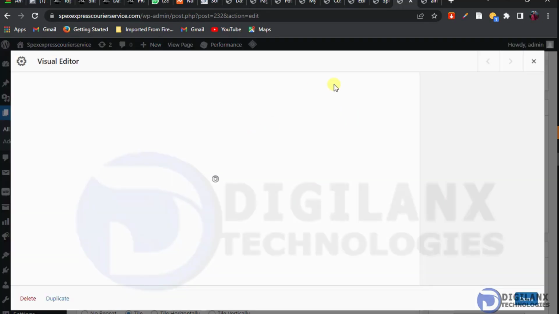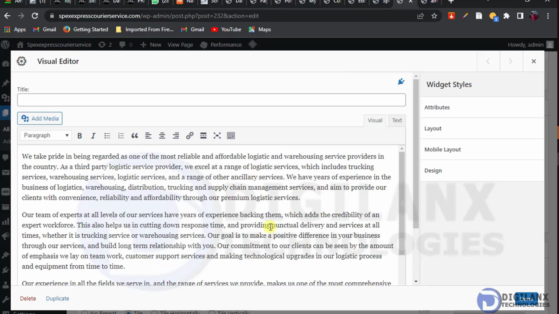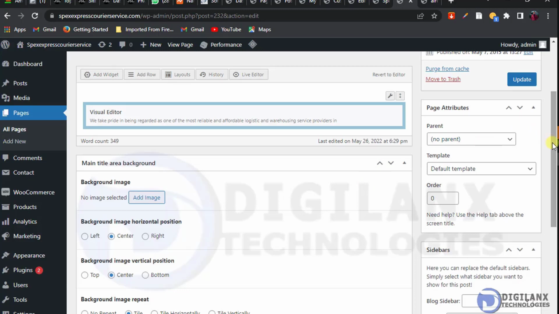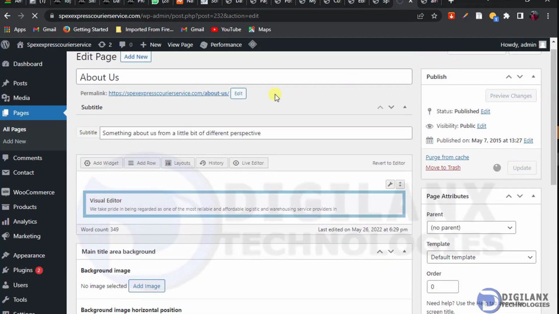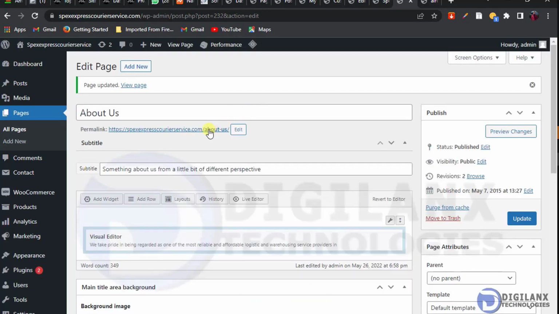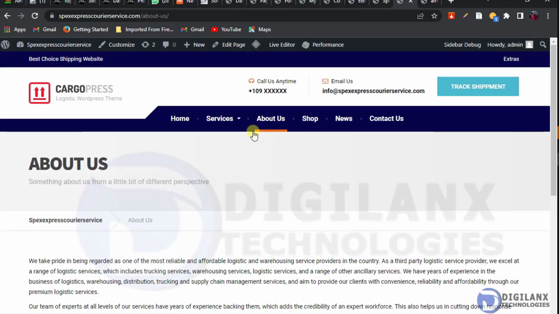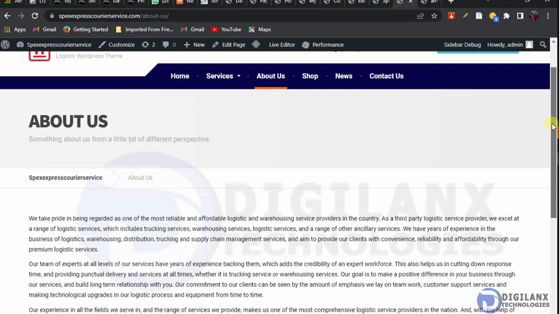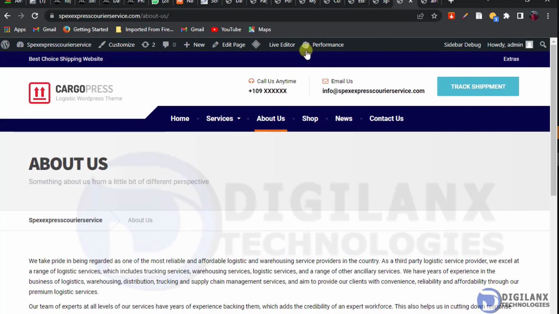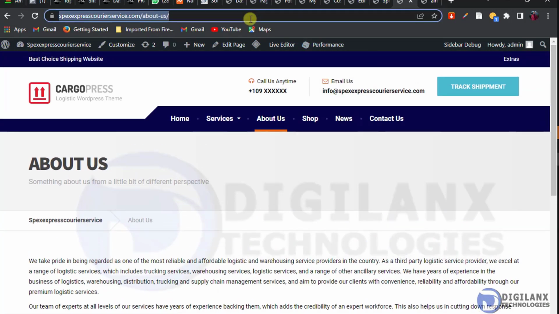And this text, you can read through to see what you need, or if you have your own content, you can put your own content. But I'm going to use the default content for the sake of this tutorial. I will click on update. So let me view it. See, I think this one is more preferable. So you can go and update your links.